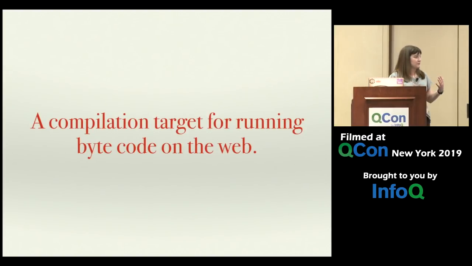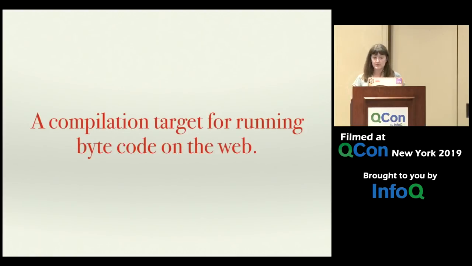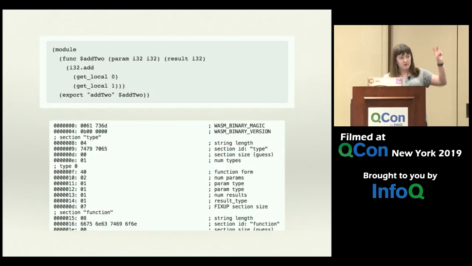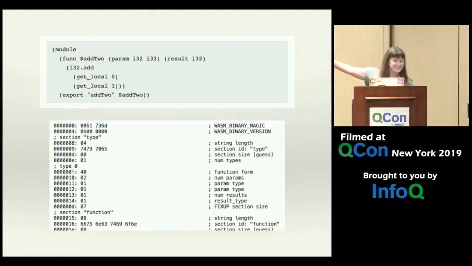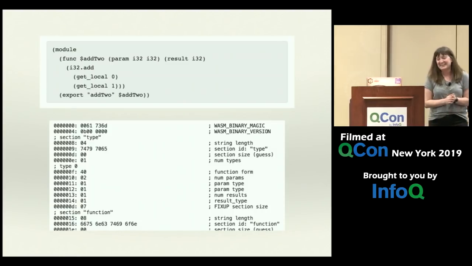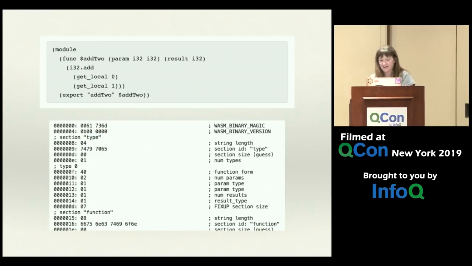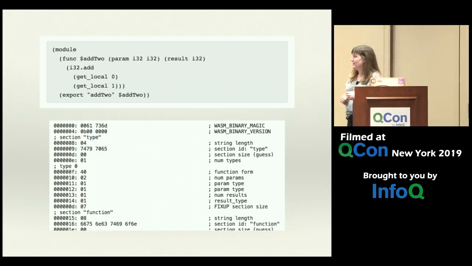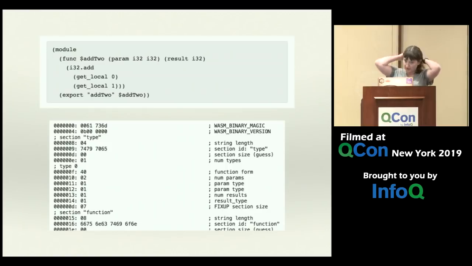So WebAssembly, of course, is on the web, and so people are always worried about reading source. And so it does have human-readable versions. You can see the top version is what you could call an S expression of WebAssembly. Who here writes Lisp? All right, it finally won. See? You got it. But yeah, additionally, you can kind of take a look down there at the bottom of the bytecode stuff, it also looks like that.